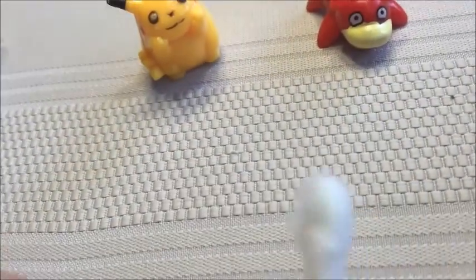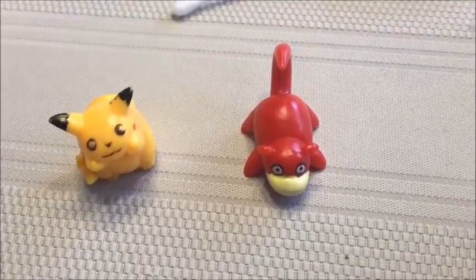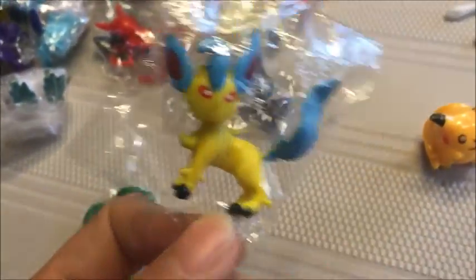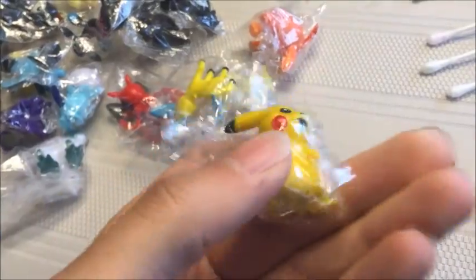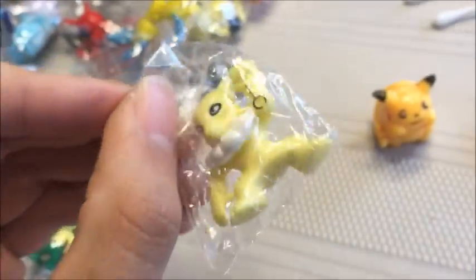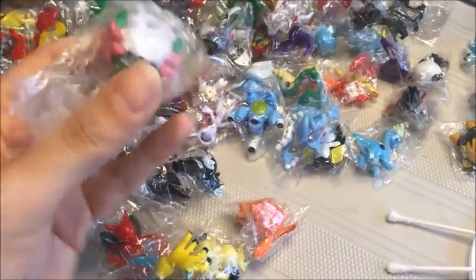Not saying that all of them will test positive. I won't even say the Slowpoke one is definitive, because there's very little on there. Nevertheless, I don't really recommend buying the knockoff Pokémon toys, because they just look terrible anyway. And I will be getting my money back for these, because I'm not paying $65 for knockoff Pokémon figures.